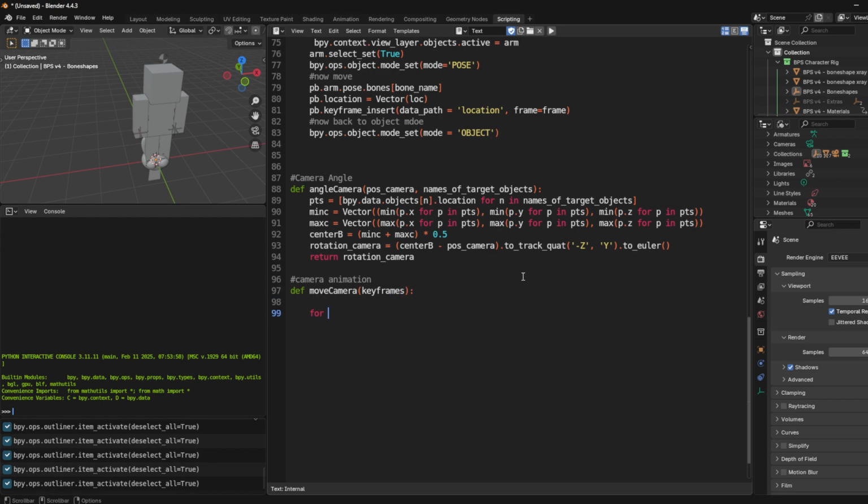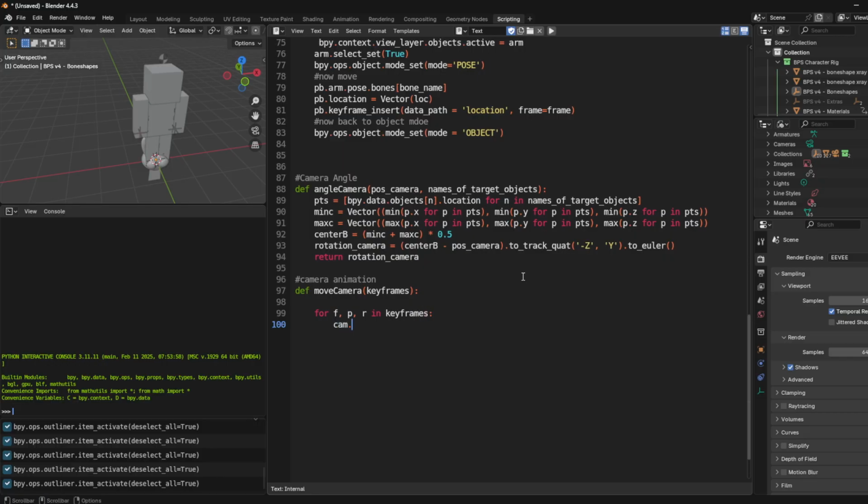So, for f, p, r in keyframes, so frames, position, rotation. cam.location, the location is position. Rotation is the location. Then keyframe insert location, frame is frame.